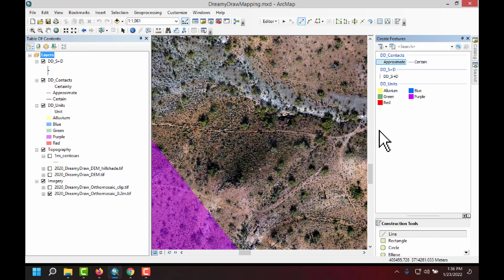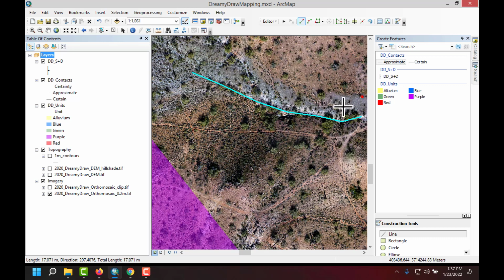I'm going to quickly click this approximate boundary right here. Let's go across that valley that we discussed. So I double click to finish it, and then I can keep that going. Remember, I thought this was blue, this was the purple, and this is the yellow. So if I click there, it'll snap, and then I can click down, double click, and it finishes, and it draws it.